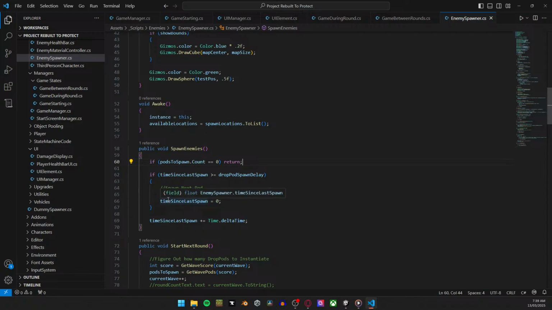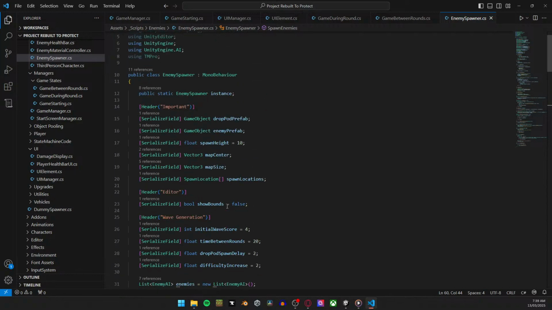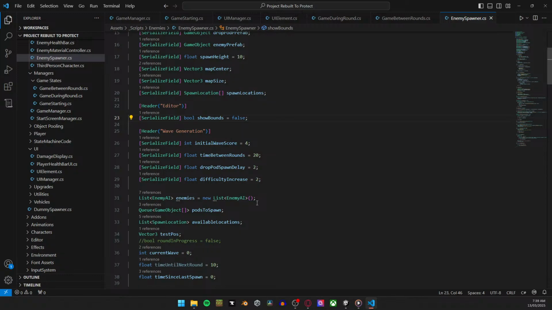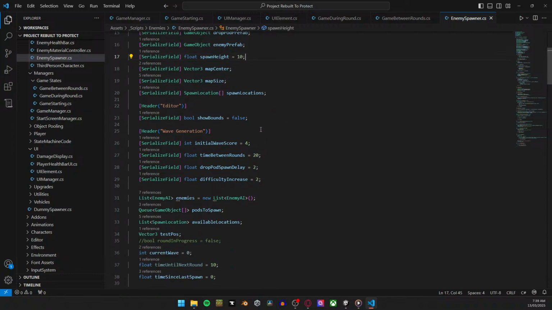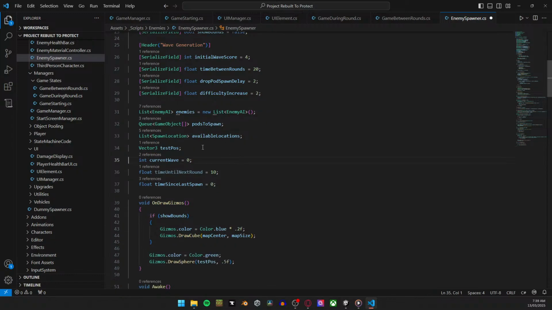Okay, alright, that's all good. Drop pod prefab, enemy prefab. Everything there is good. We don't need the round in post, test pos.